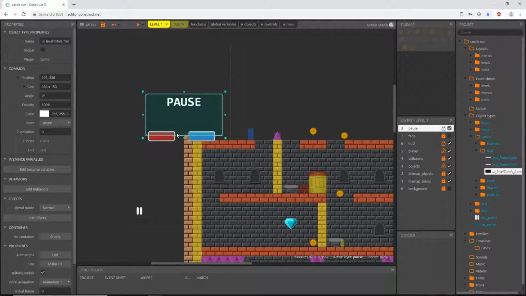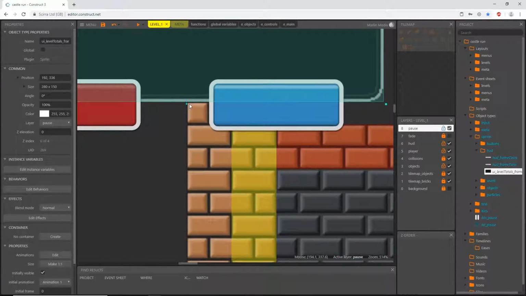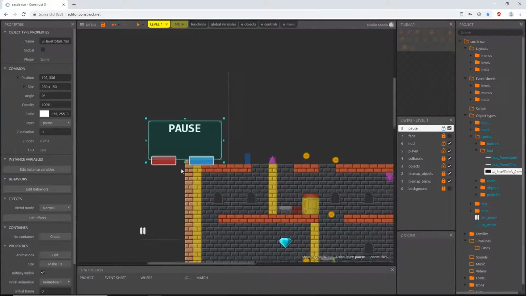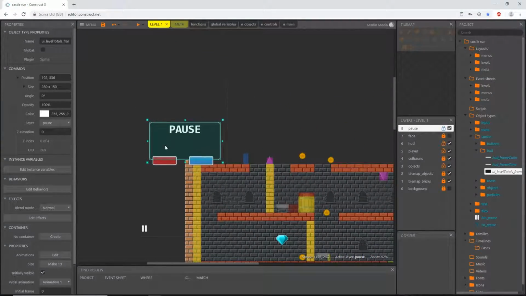Okay, so something to consider is our frame. If I zoom in, you can see this little bitty blue dot right there. That is the origin point. It is in the middle at the bottom. I'm going to figure out where I want this frame to be because we're going to put all this stuff inside of it. So I want the bottom middle of the frame to be right dead center of the viewport.